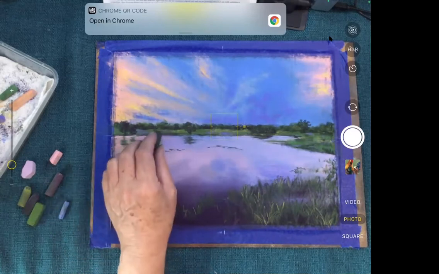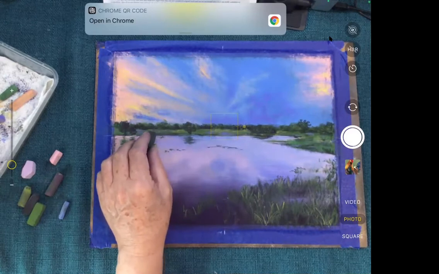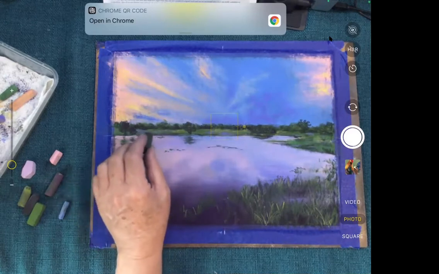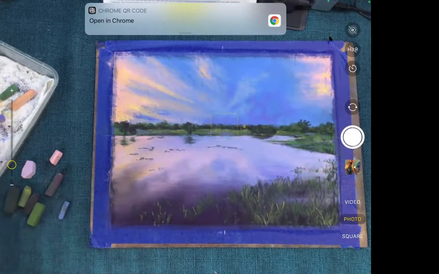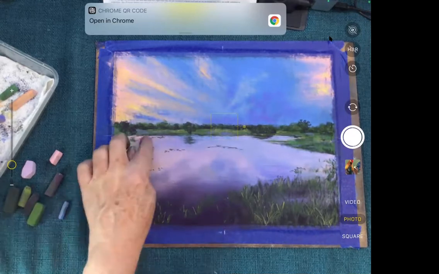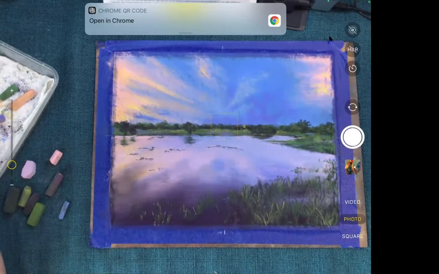So there's also a fair bit of grass up there around the grassy bank in the shore of the water. You might not want to put that in, you don't have to. So up to you. They're very fine though, those little pieces of grass around there. If you have pencil, that's probably going to be the best option.